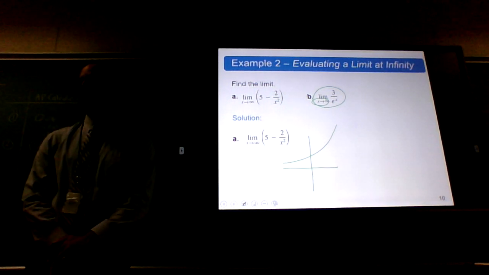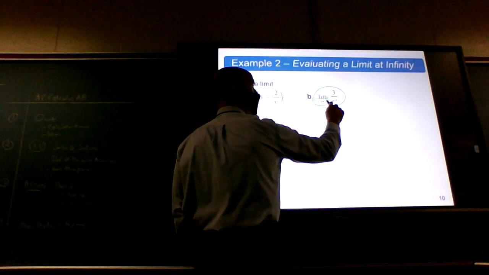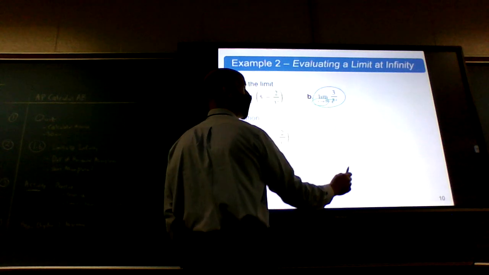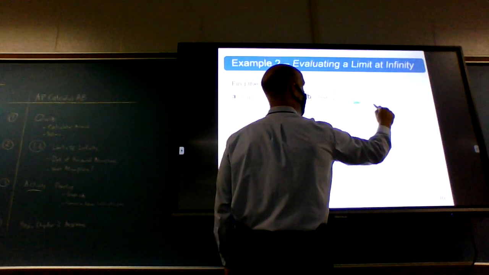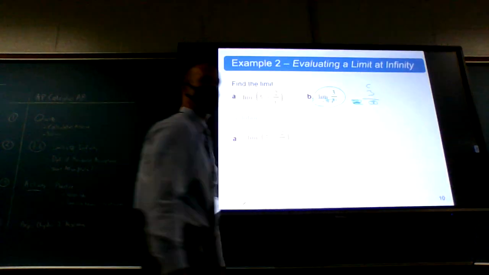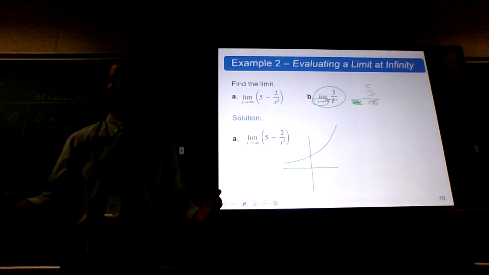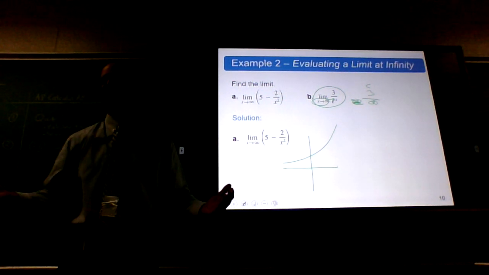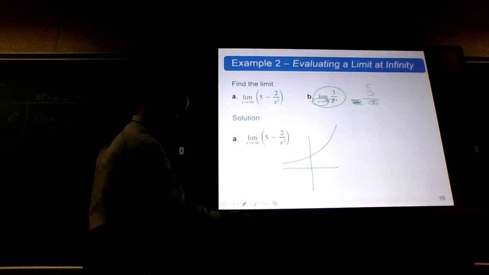Yes, I agree. Do you guys understand why it's 0? What's the bottom going to be when I put infinity into this? It's going to be infinity on the bottom, right? What's the top? It's some constant C. So we're back to that whole pizza thing again, right? If there's 3 pizzas and there's infinitely many people, no one's getting any pizza. A 0. Okay, good.